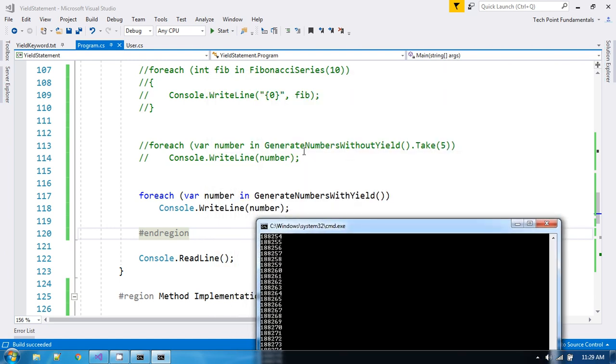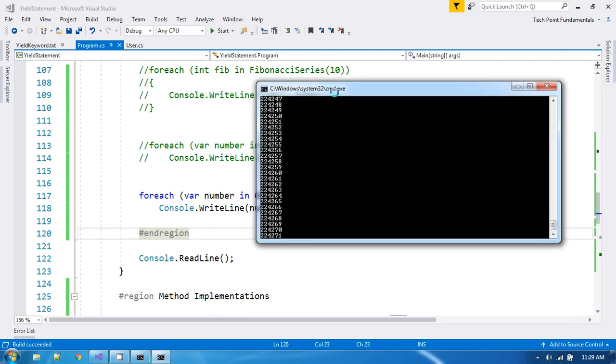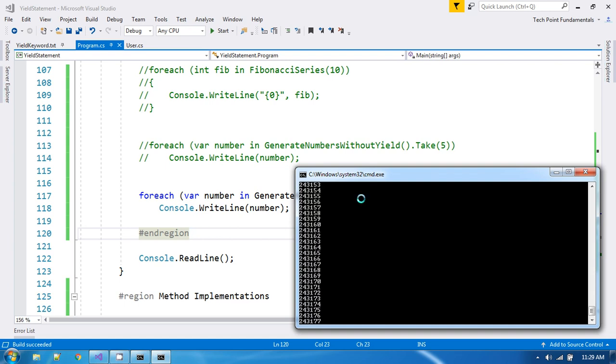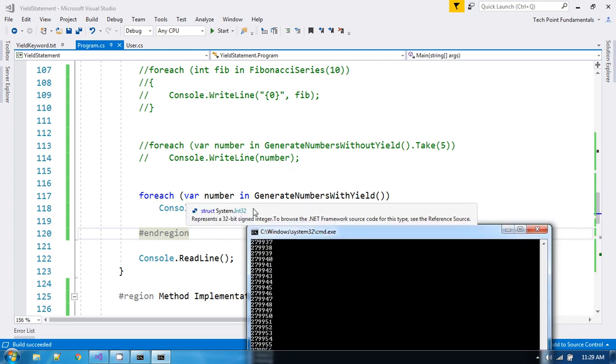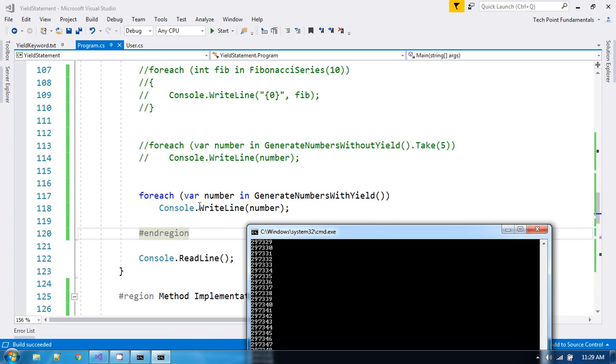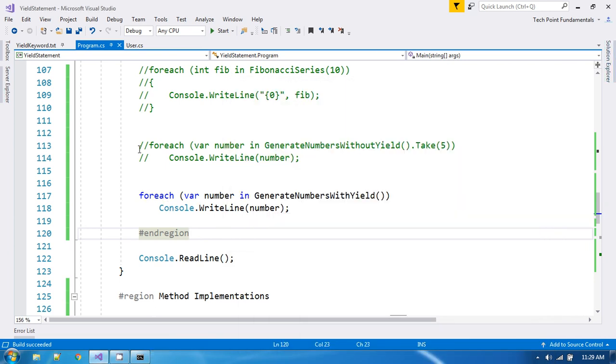In this application, there is no constraint here. The consumer is getting all the values. Consumer means this for each loop. Now let me close this.